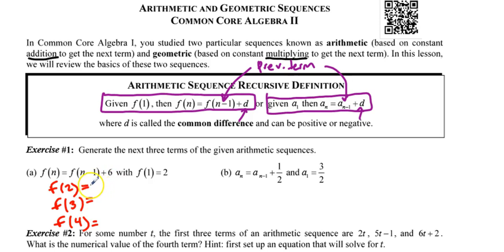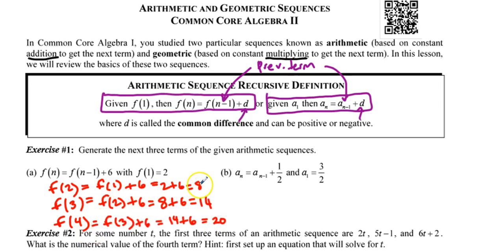If you did that, our second term is going to be the same as f of 1 plus 6, because if n is 2, then n minus 1 is simply 1, so f of 1. You're going to add on 6 to the previous term. So 2 plus 6, you get 8. The next term is 8 plus 6. And then finally, I think you can see what's going on here. We start with 2, then 8, then 14, then 20. We are adding on a common difference. Do part B and then play the recording when you're ready.